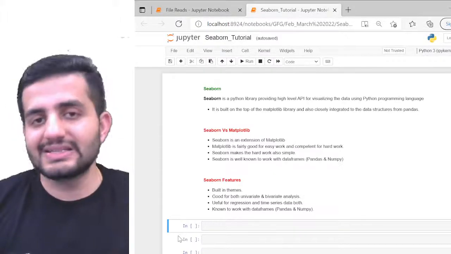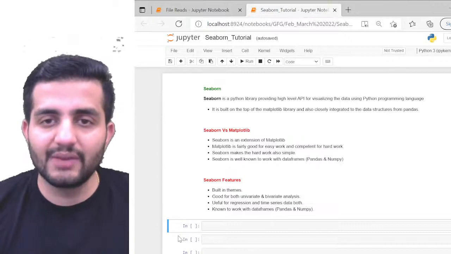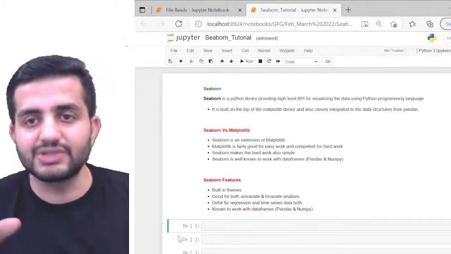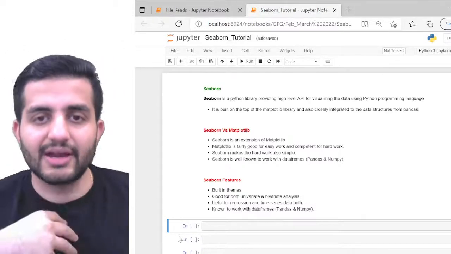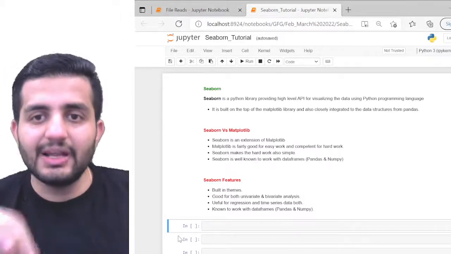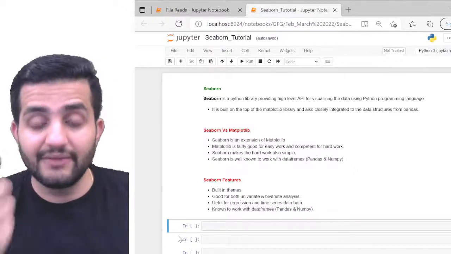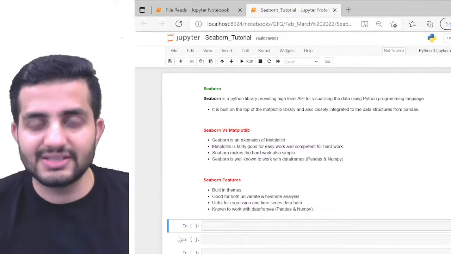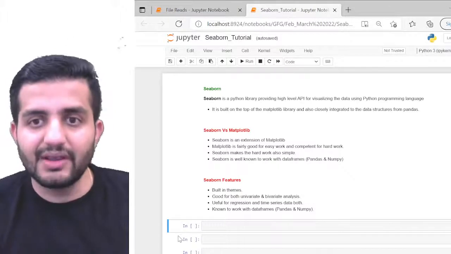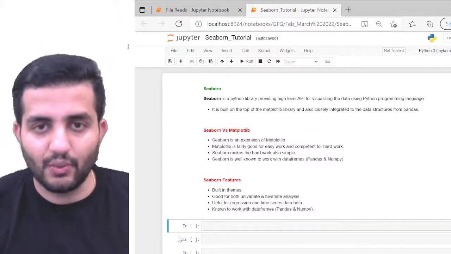As I said, Seaborn is a Python library providing a high-level API for visualizing data using Python. So by using this API, we can visualize data in the Python programming language. Okay, so this is what Seaborn is.